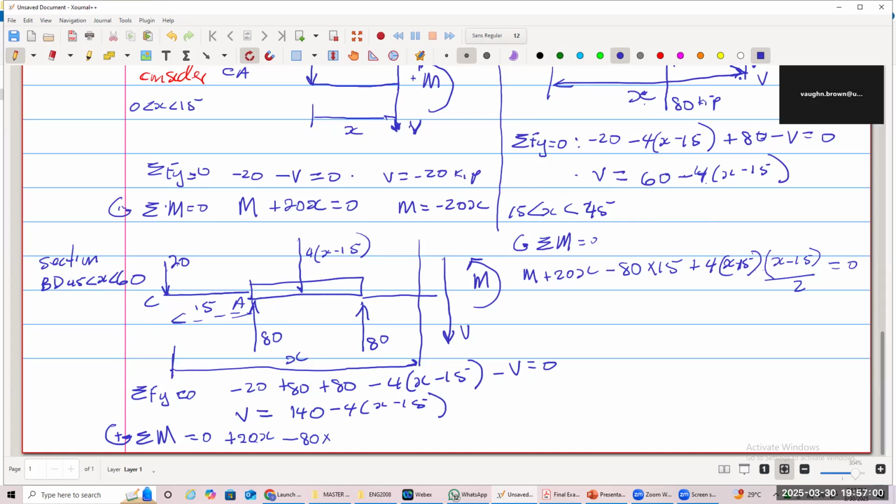So you would have reversed the order for everything here. So for your bending moment, all of this would come over now. So this will be coming over as what now? Minus 20x. And the 80 times 15, what did that work out to before? How much was that again? That was what, 900 or something, 1200? So the 1200 is going to come over as positive 1200. Right? So that's positive 1200.